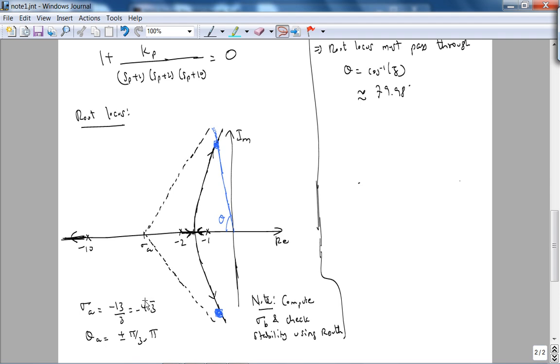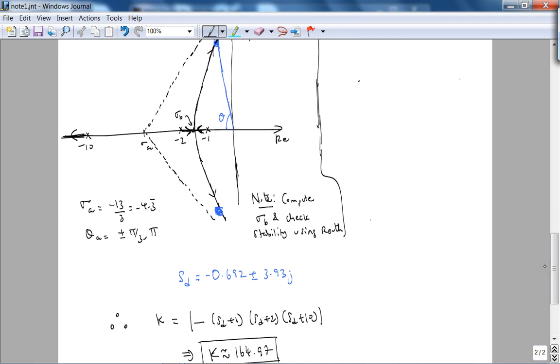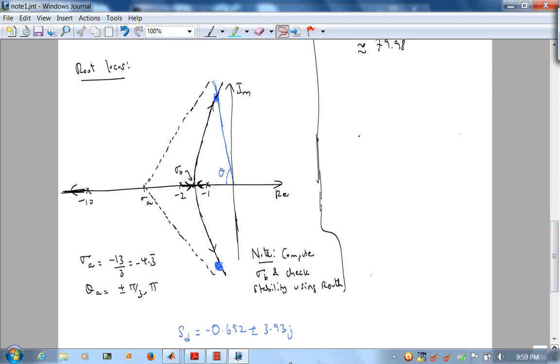And for quickly sketching the root locus, I've computed the asymptotes over here. But you need to basically compute the breakaway point, which I have not labeled, which is over here. So this is the breakaway point, and check stability using Routh. Okay. Recall that on the exam, I'll ask you to do both of these: find the angle and sketch me the root locus, because after this we need to use graph paper and figure out where the closed loop poles are. But in my case, I will use MATLAB and the scissor tool.